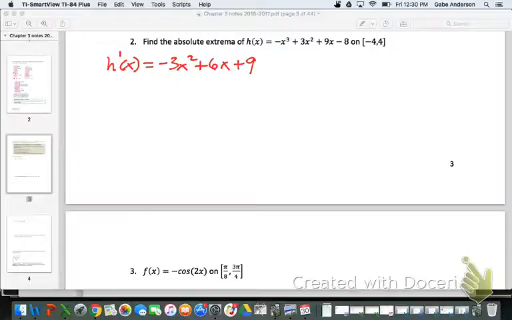Well, let's not get too far ahead of ourselves. We're already talking about factoring and solving and all those things. What I want you to think about first is that critical numbers come from places where h prime is 0 or doesn't exist. Is there anything you could plug in for x that would cause this to not exist? No, because with number 1, we found that 0 would cause that exact thing to happen, right? Are we going to see something like that happen here? No, there's no denominators anywhere. So the idea of h prime not existing, we don't have to worry about here. We did with number 1, but not with number 2, just because of the nature of the function.